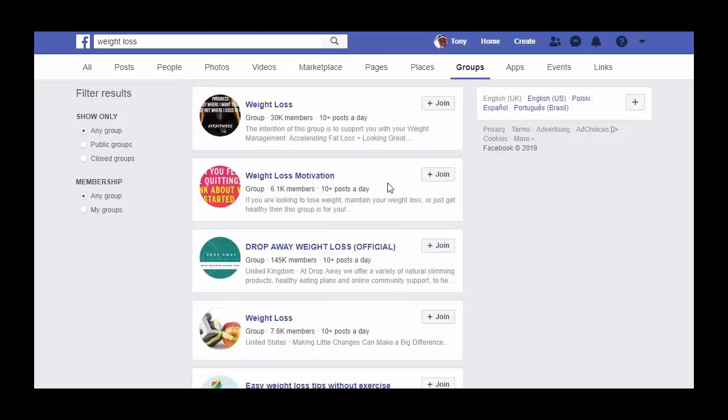And then there's two ways you can use these groups. The first way is to see what questions people are asking, and you can send them a direct message on Facebook and say something like, "Hi, I noticed you're interested in losing weight.